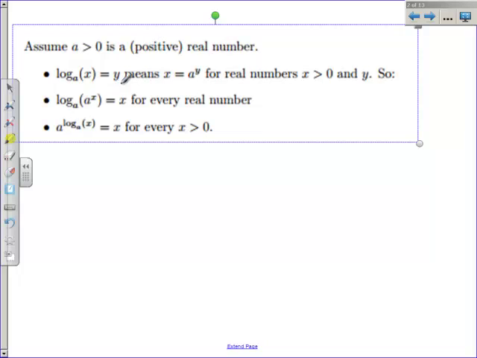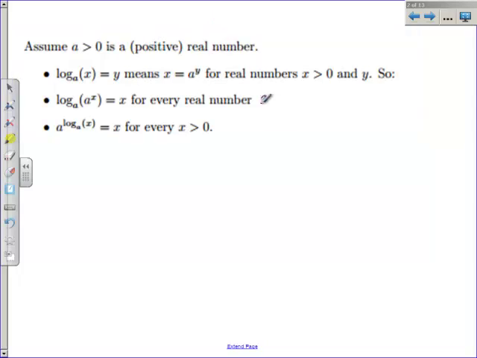Now, there are next two you haven't seen yet. This is basically giving us an idea that logarithms and exponentials are inverse functions, and inverse functions will cancel each other. So if you do a logarithm and an exponential, they're supposed to cancel each other, and the answer is just x. The next example, if you have an exponential and then a logarithm, those should cancel each other, and you have just x. So you need to know those two properties for logarithms. The first one you already knew.